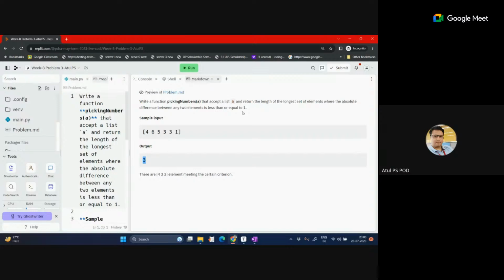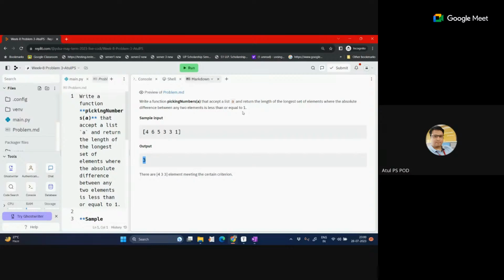calculate the difference between each adjacent pair and check what maximum subset we are getting with a difference of 1 or less. So simply one loop after sorting is required to calculate the difference between each element. This is not a tough problem.